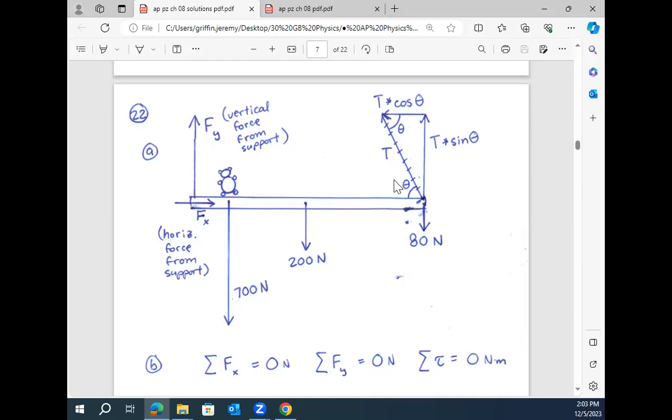Now I did make these solutions a few years ago. I have to go and clean these up a little bit, update these, right? But here's how I would make this a little bit different. I would draw this a little bit differently. I would draw the tension as just a solid vector, and then I would dash the components. That's how we do it nowadays, right?